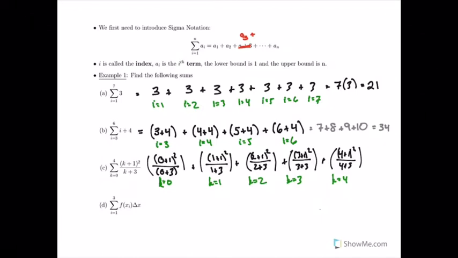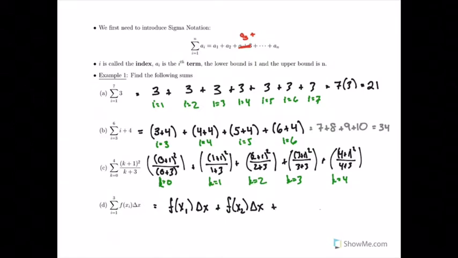So it's going to refer to different x values here, but this would be f of x sub 1 times delta x. Delta x is some constant, plus f of x sub 2 times delta x. And then we stop at f of x sub 3 times delta x. We start at 1, we end at 3, do everything in between. And in this case, this is some abstract sum, but this is what we're going to be dealing with in this section and future sections when we talk about summations.